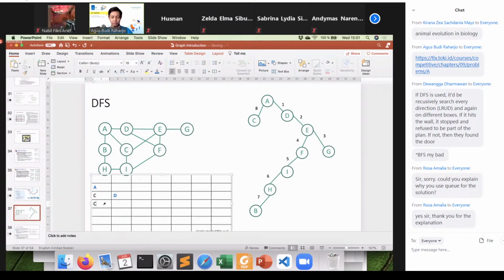It's last in, first out. So what do we have over here? We have E. Okay, then we visit it again. In this case, we keep C until we hit this one. For E, we pop it out.